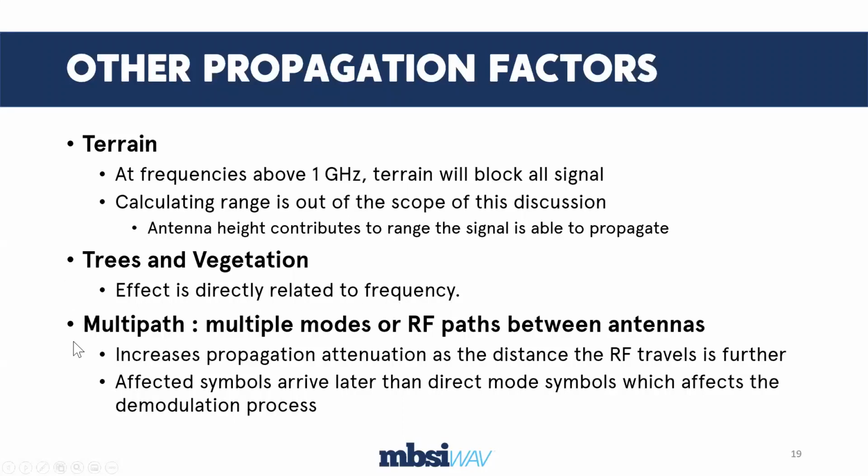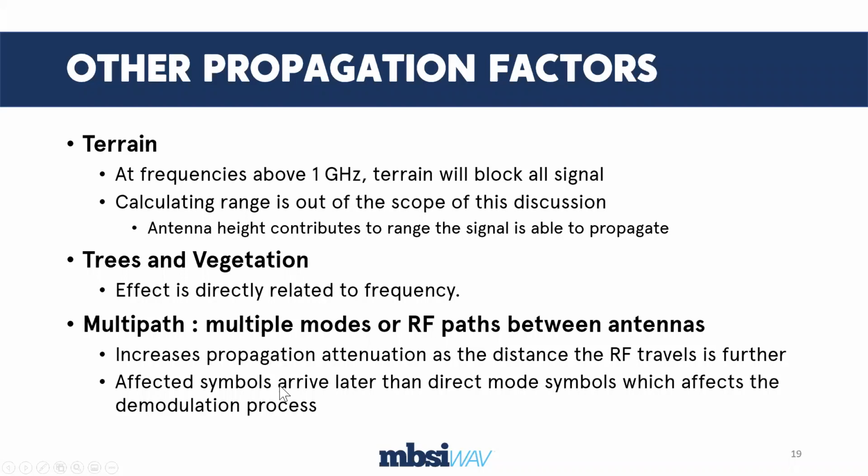Last but not least is multipath here. I want to talk for a minute about what multipath is. Essentially, in multipath, just as the name describes, we have multiple modes or multiple RF paths between the antennas. As we increase the number of modes or paths that we have in between the antennas, our attenuation increases.